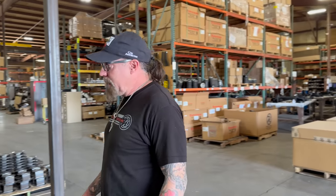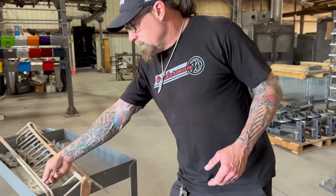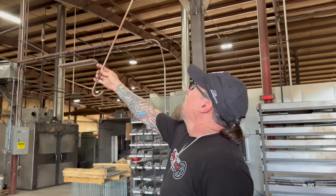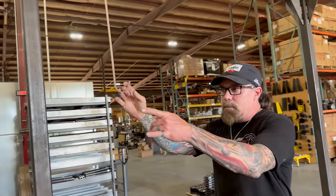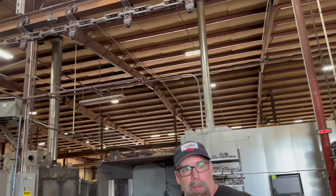This is our powder coating line. The guys are going to grab these parts and hang them on hooks. It's going to go through the sandblasting unit. Right now they're on lunch break, so nothing's running. They'll probably fire up right after lunch.